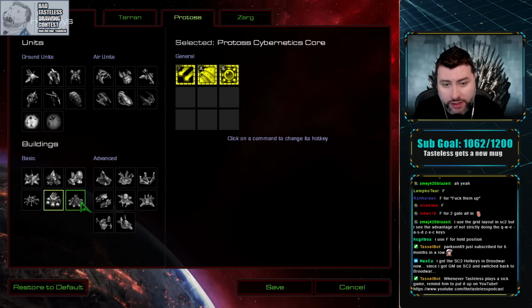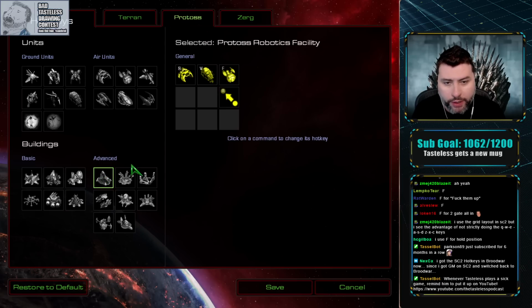Cannon, S and A. We don't need to change anything. Robo. F for observers. We make more observers in StarCraft than Reavers and shuttles usually, so we want F. V for Reaver, that's easy. S for shuttle.